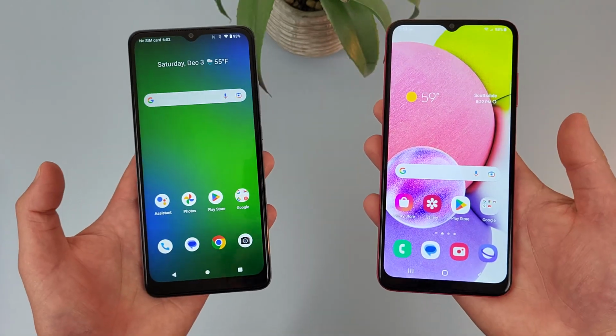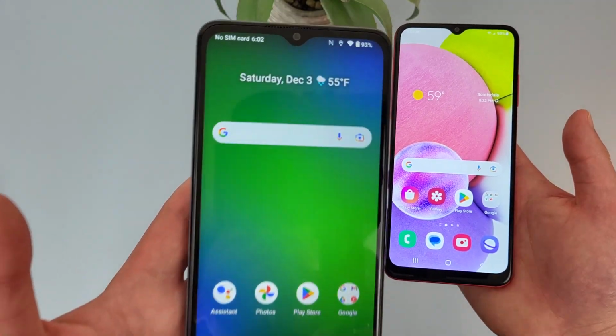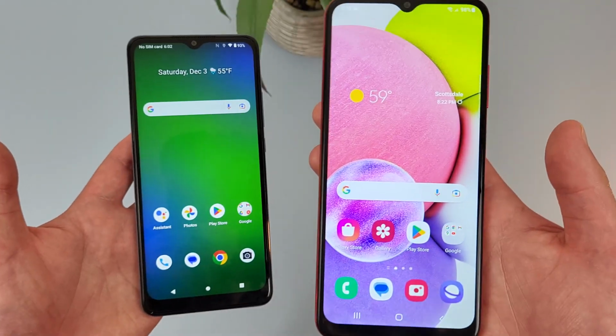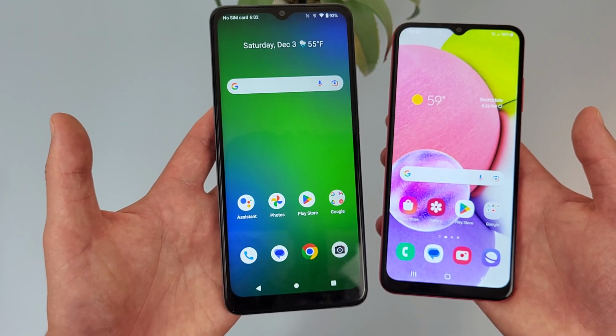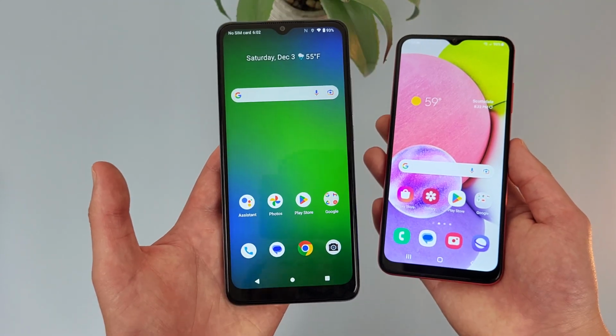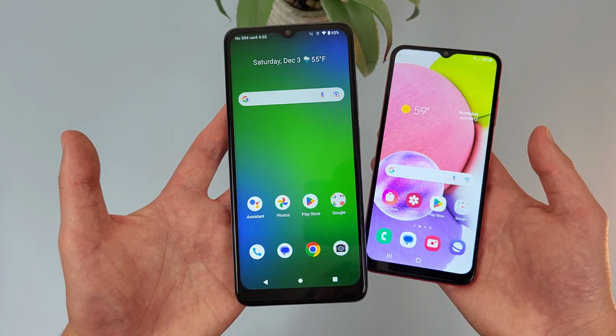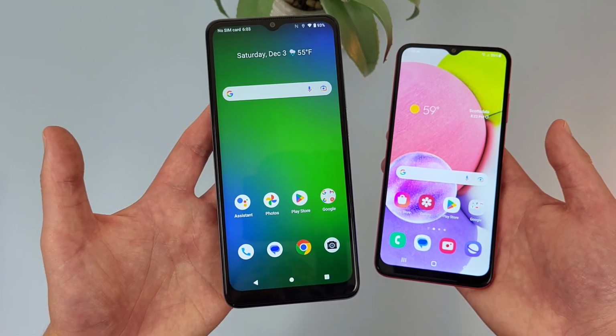Now, another interesting thing to keep in mind here, and is probably the one advantage the Cricket Icon 4 actually has, is that this phone does have NFC, whereas the Samsung Galaxy A03s doesn't. So if you like to use tap and pay, the Cricket Icon 4 might actually be a better choice. Now, this is definitely interesting to see, because until this phone, I've never actually seen a phone this inexpensive that actually has NFC. So in general, that's definitely a nice thing to see, and I really hope we start to see more phones in this price range get this feature in the future.